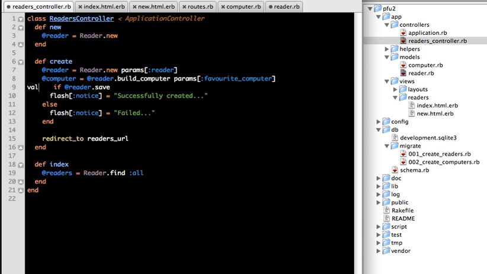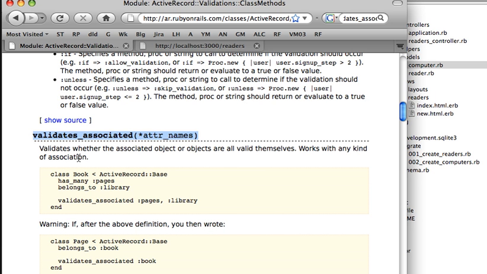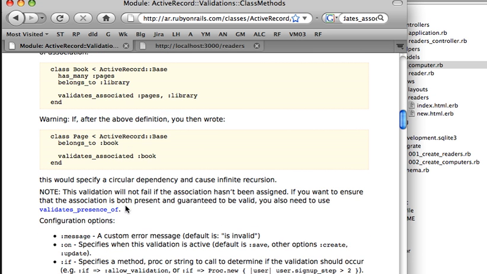You don't have to call valid or not. You don't have to check whether that computer object is valid or not. It's automatically done for you. It makes sure that computer object is a valid one before it gets persisted. So that's what it buys us. You can read the documentation on it. There are examples also on it.